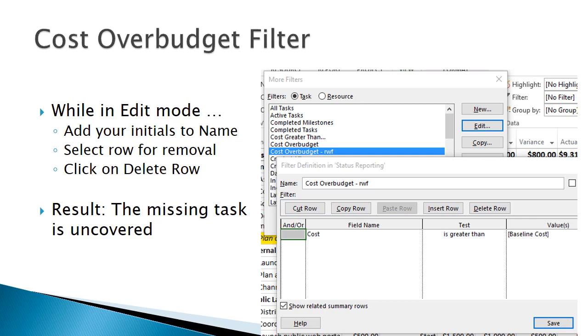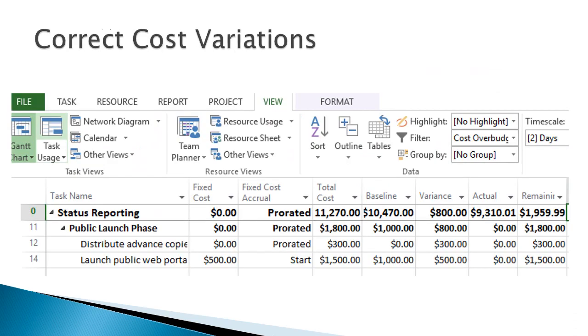We don't have the benefit of knowing why this filter was set up as it was, so we should keep the default out-of-the-box version around just in case we discover a future need. Select the second row and click Delete Row to remove the test. When we save and return to the view, we can see the excluded task is now included. The result is we can see the task that was over budget on materials. Keep in mind that if this was a larger list, we could still sort by variance to be sure to look at the over budget tasks in order of severity.